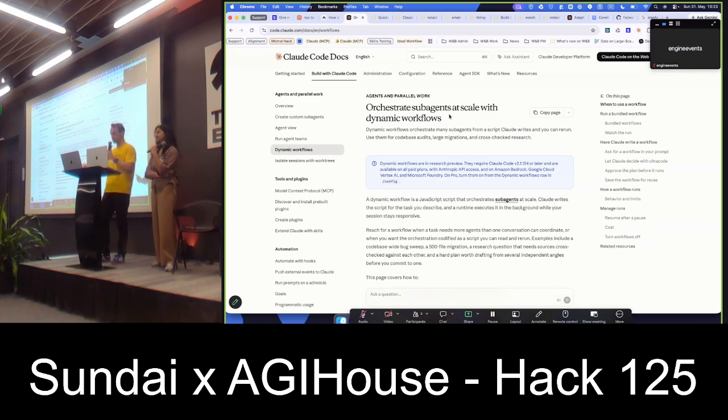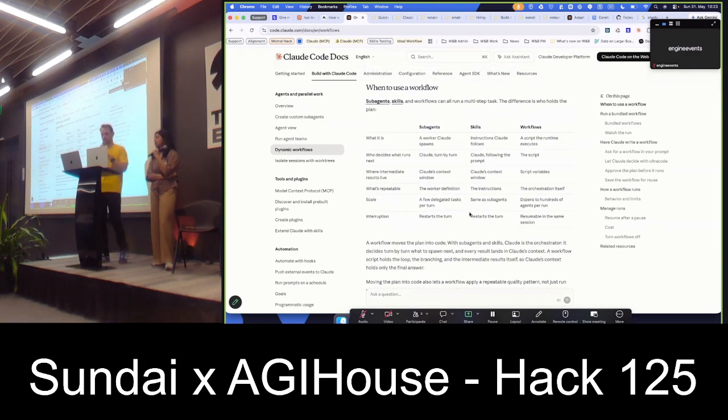Who has used dynamic workflows from Anthropic? Yeah, cool. So this is based on Opus 4.8, and you can also use it with Opus 4.7. But the cool thing is that it gives you a pretty good understanding of potential steps for a multi-agent system that are pretty easy to start off with. This is not going to be an Anthropic pitch, but it's very easy to start. So there are sub-agent skills and workflows now. And the idea of workflows is that you outsource the orchestration layer into a script, and then the model can actually modify the script and rerun the script as the orchestration layer.